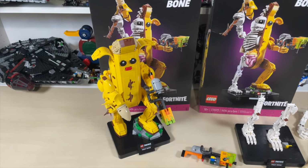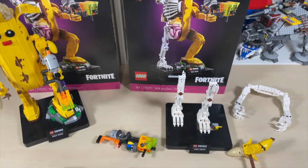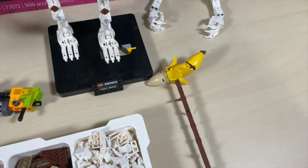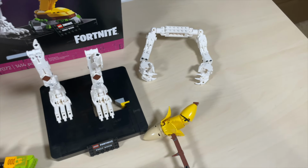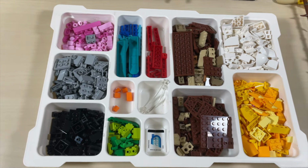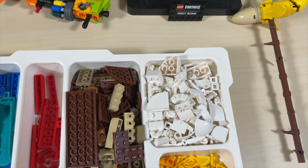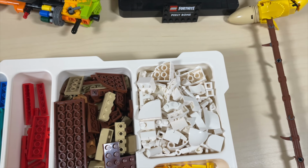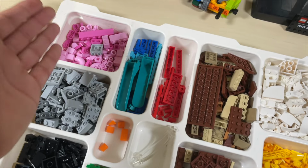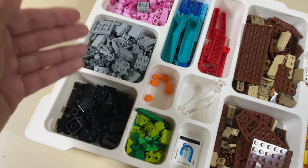I know I did say at the start of this video that there would be a regular Peely and skeleton Peely, but this is the state of skeleton Peely right now. We got his legs, his pickaxe, gun, and hands right here. The only reason that is not done is because in the set with the remaining pieces I have, there are not enough structural integrity pieces to make me feel comfortable presenting a build that's not all skeleton-like. Yellow with pink could work for his digestive system, but then you have black and gray.